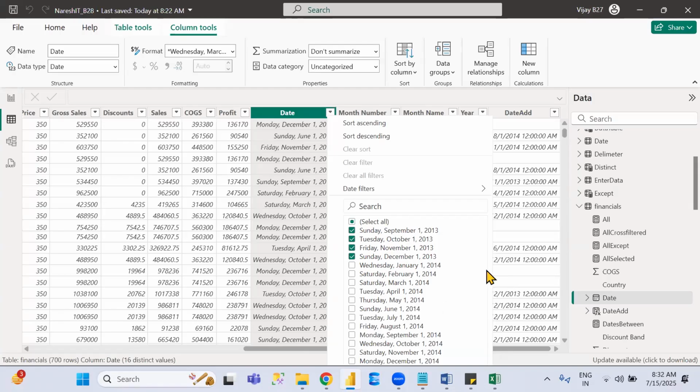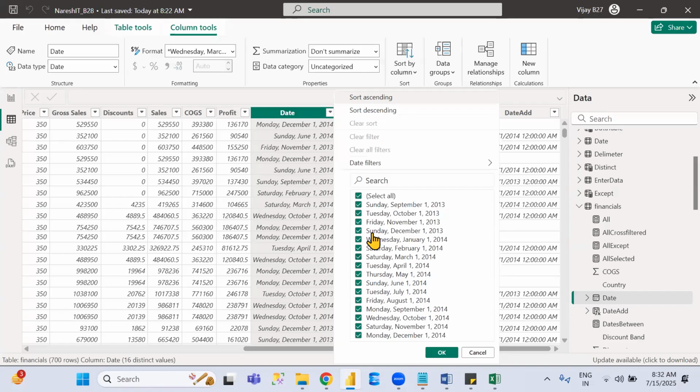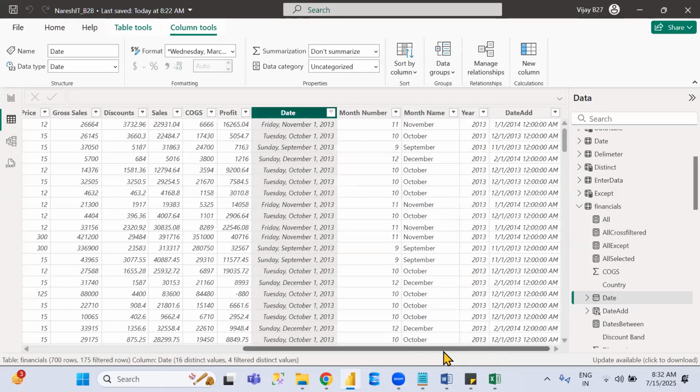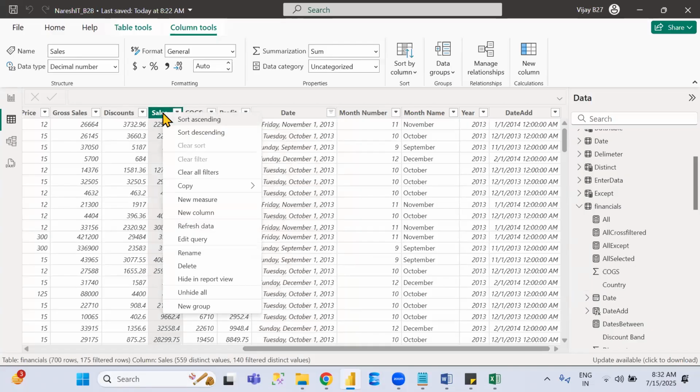Do you understand clearly or not? Okay, so these are the 2013 related dates. And what is the sales for this particular one? Copy here. You cannot calculate the total here, so that's the reason to copy the column.